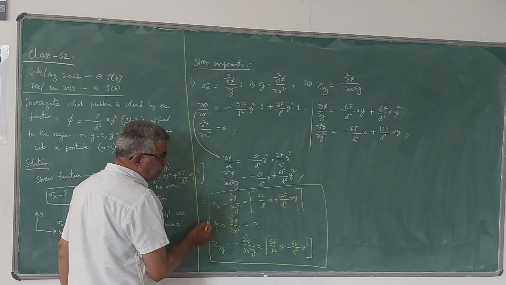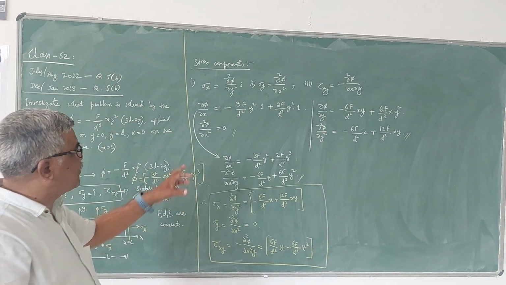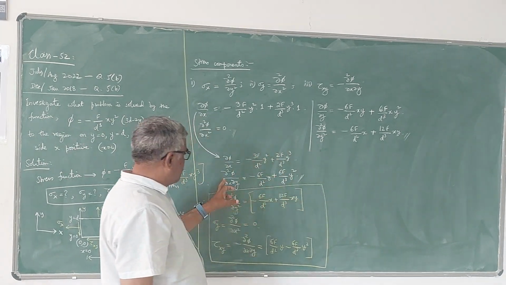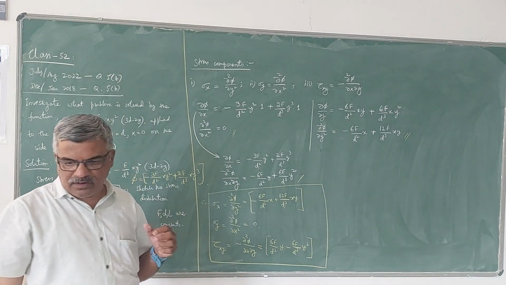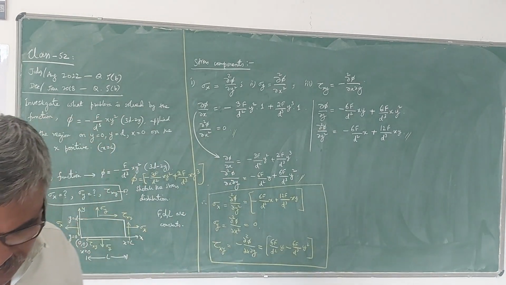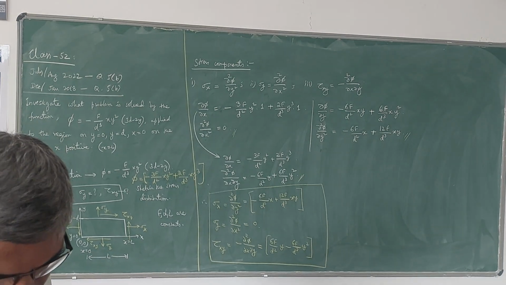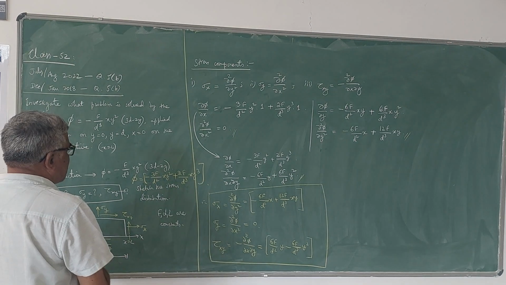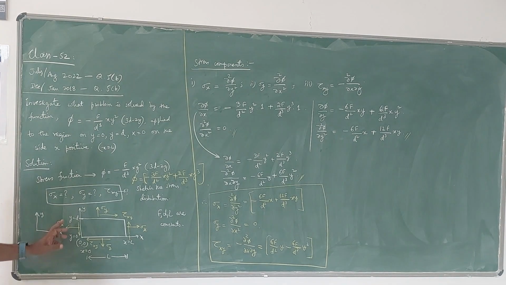So first step, we have to differentiate that phi with respect to x twice, with respect to y twice, then once with respect to x and once with respect to y, and you will get the stress components. So this is the first step. So we got the expressions now. From the expressions, we can sketch the stress distribution by taking the element like this.